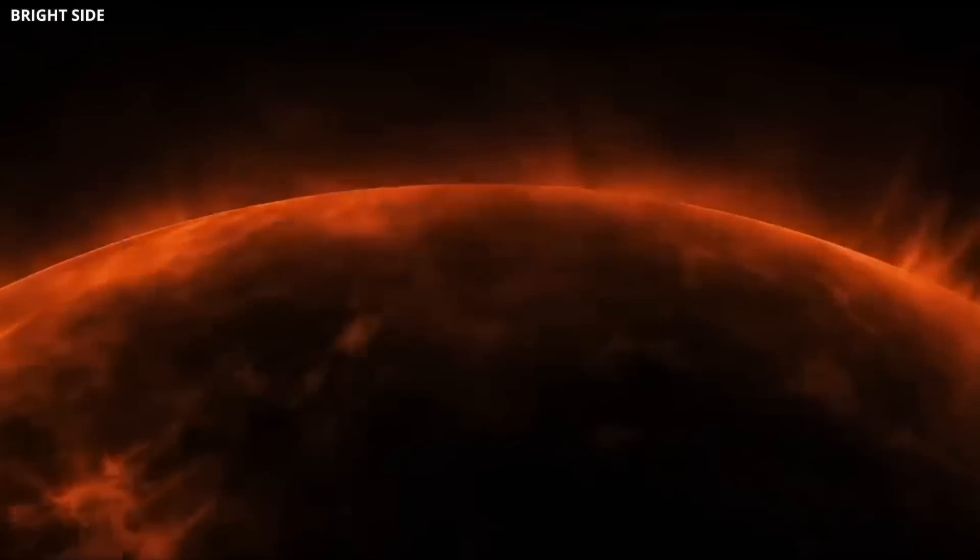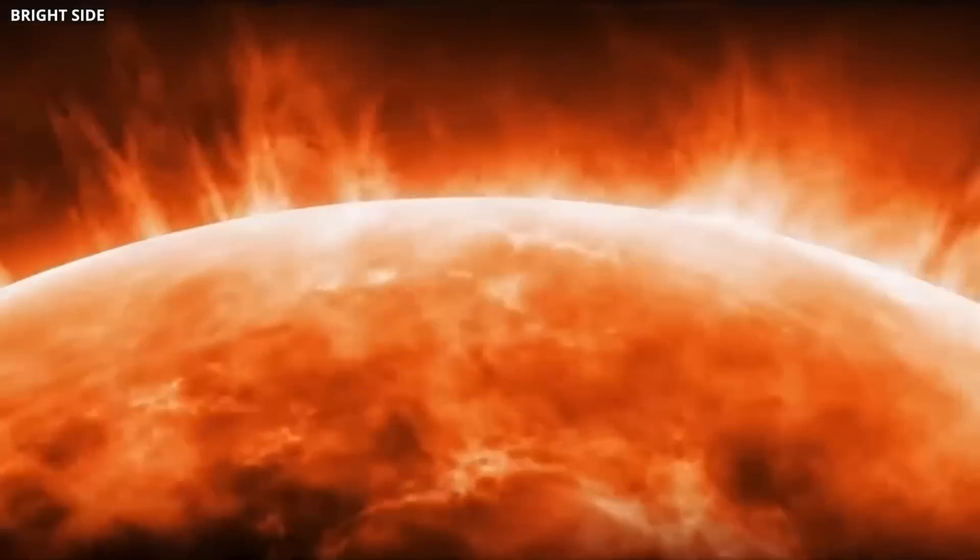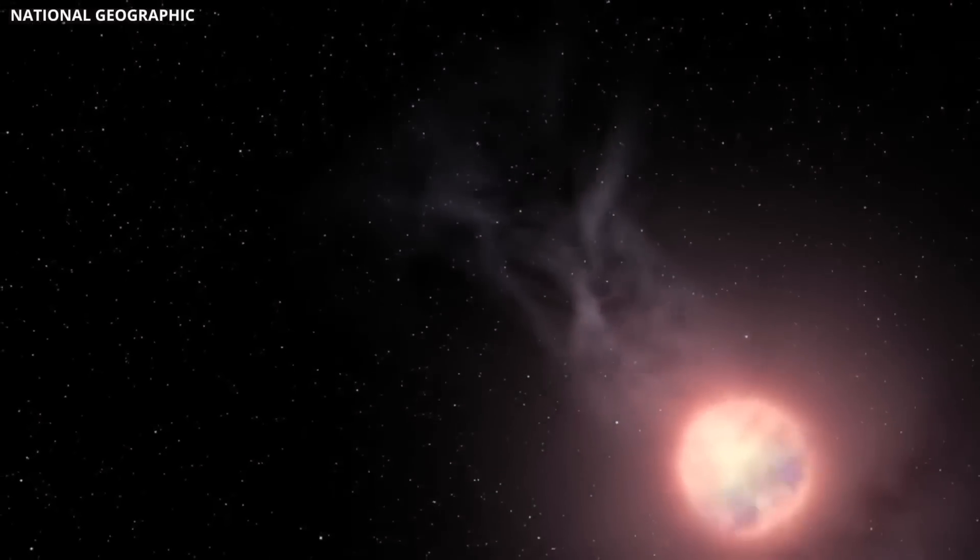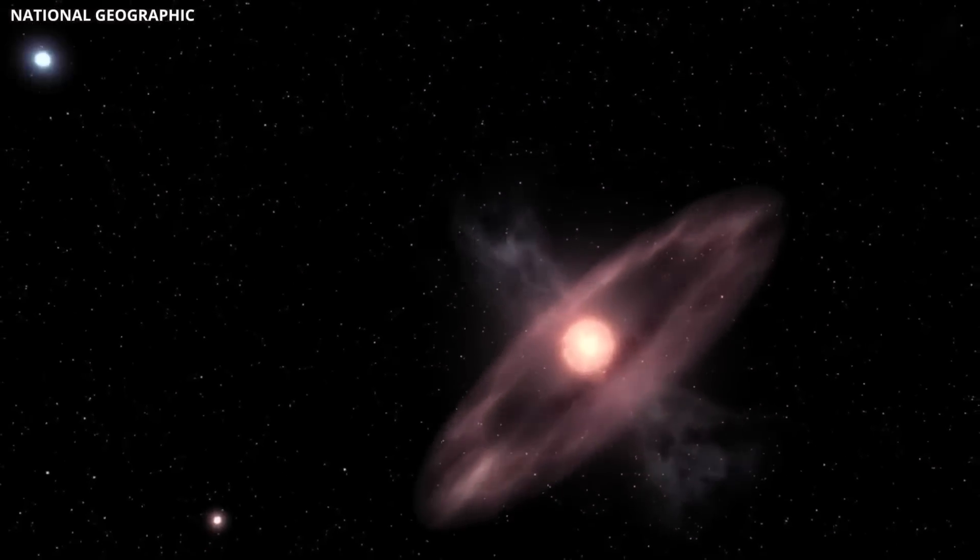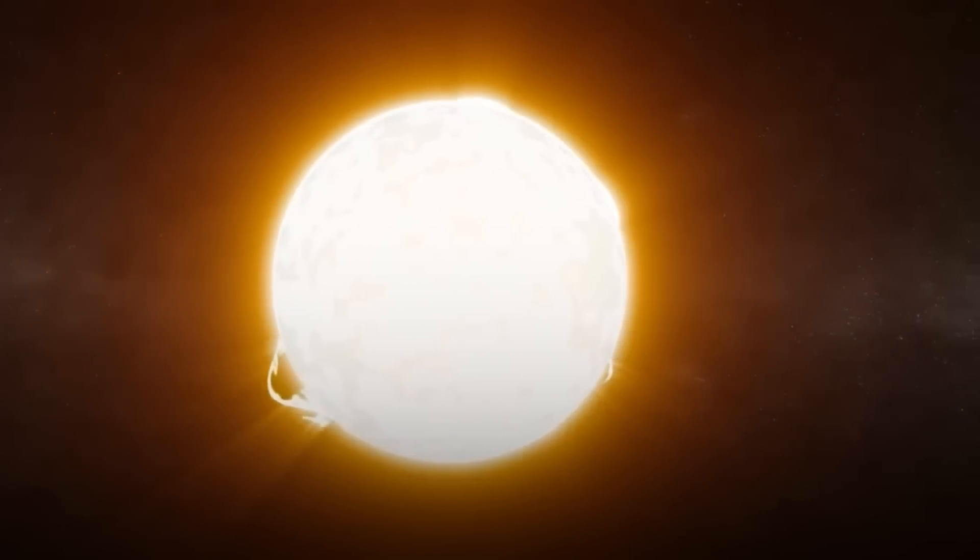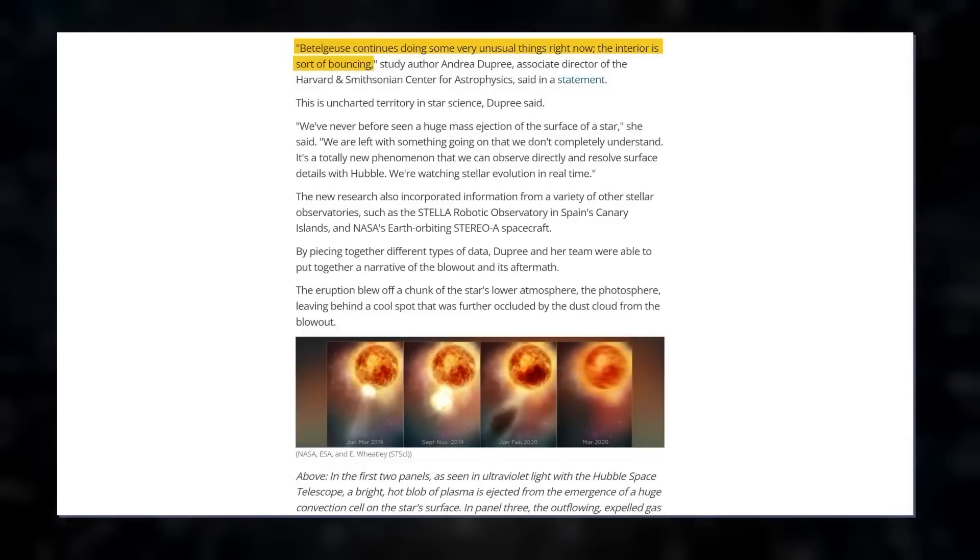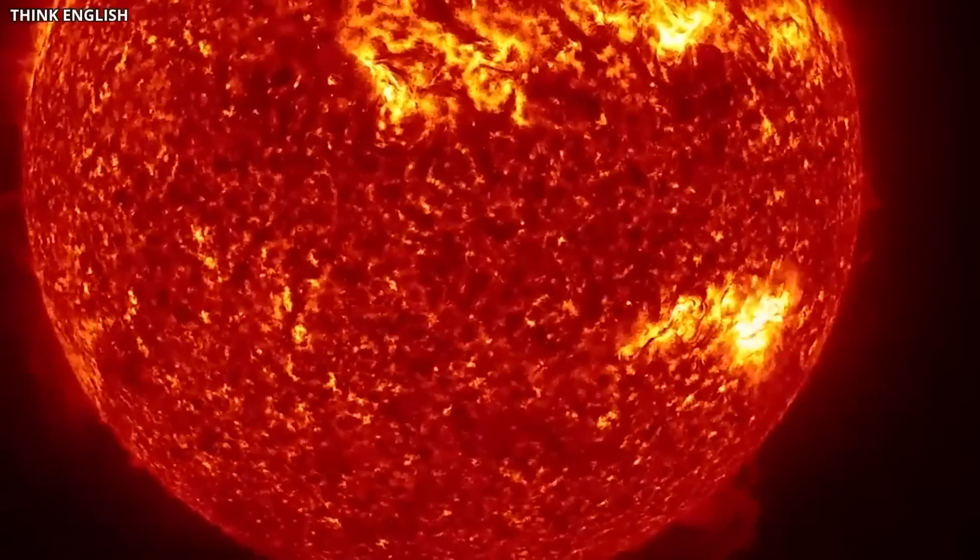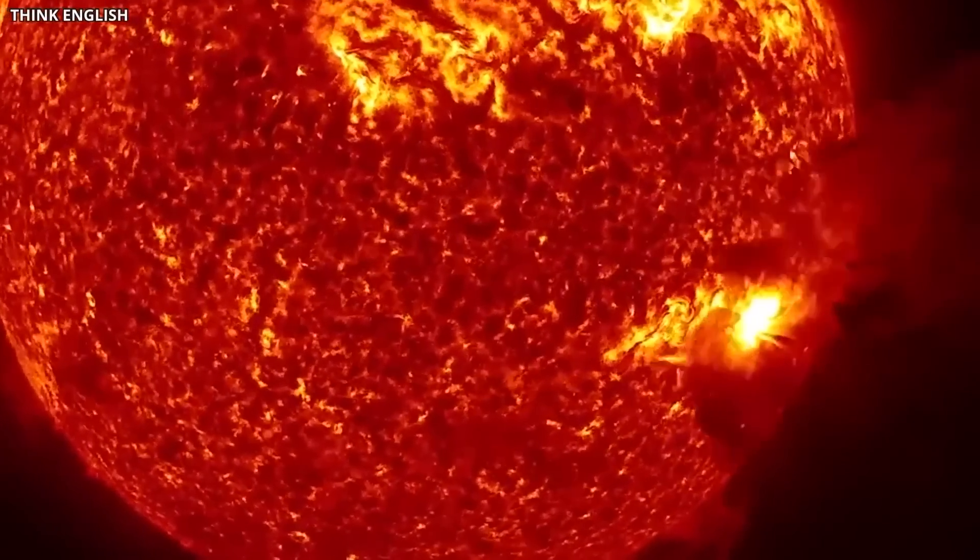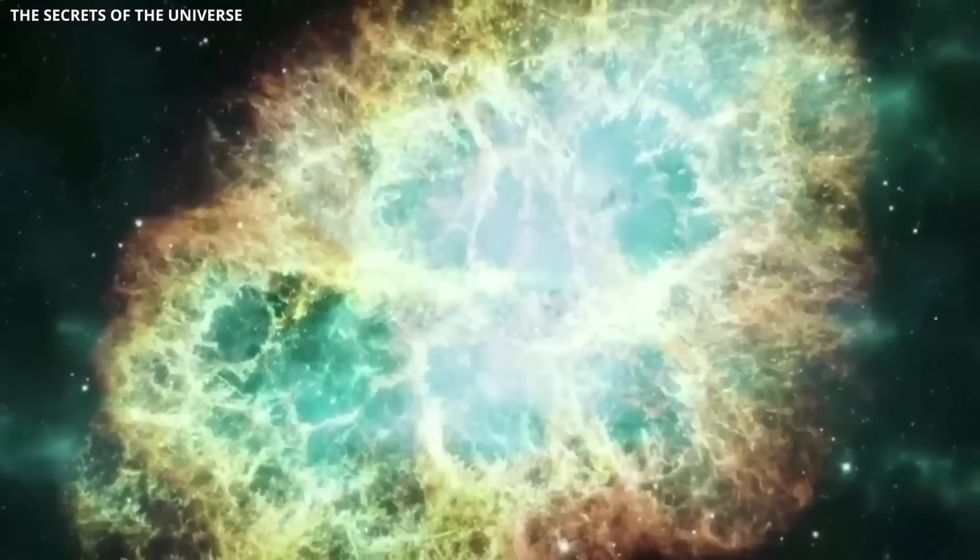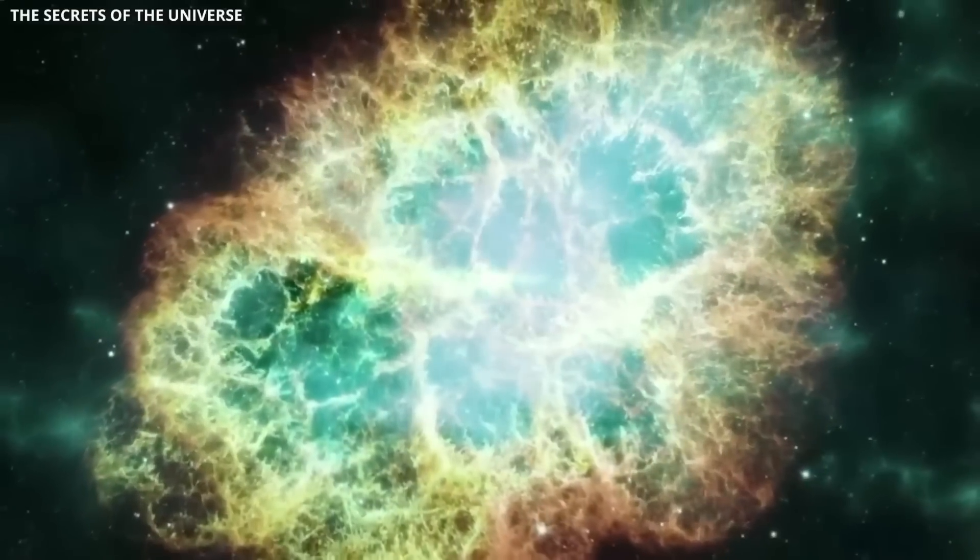However, this doesn't mean that Earth won't be affected at all. Animals, especially those that rely on the Moon for navigation and are easily confused by artificial light, will be impacted by Betelgeuse's supernova. When Betelgeuse appears as an additional light source in the sky, it'll be a confusing time for these creatures. Astronomers will also be affected, despite their excitement to witness such a bright supernova like Betelgeuse. It will disrupt their observation schedules. When the Moon is already shining brightly, it'll become difficult for them to see other celestial objects. So when Betelgeuse is visible in the sky, there won't be enough darkness for astronomers to work effectively. Even studying Betelgeuse itself will be challenging, as its brightness will overwhelm their instruments.